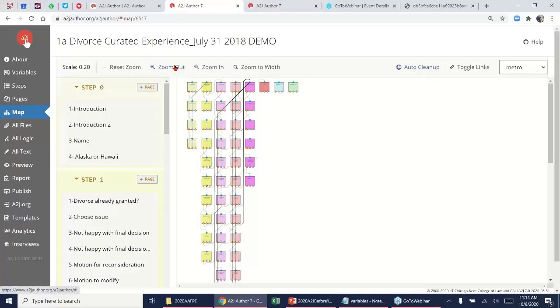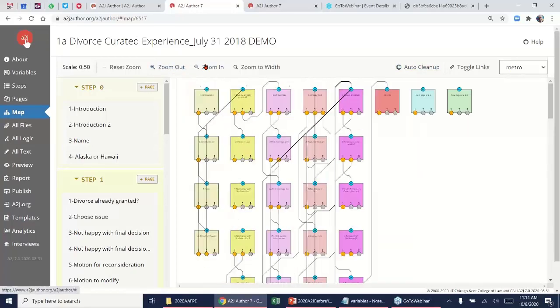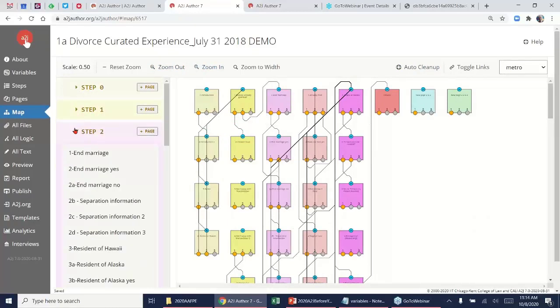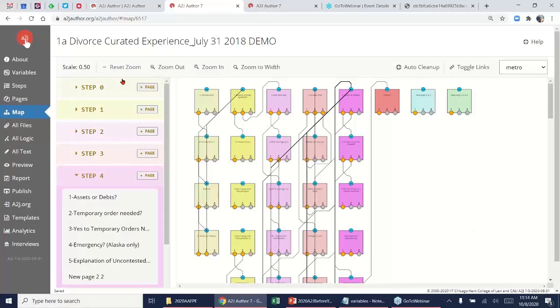So there's one box per question. I zoom in, zoom in, zoom in. And it color codes them by steps. And if I close all my steps here, you can see the color coding going on. Right? The pale yellow, the next one, the chartreuse or puce or fuchsia. I don't even know what these colors are. They all correspond to these things. And there's little lines showing that if you click the second button on this page, it will go to step three, and so on and so on and so forth.